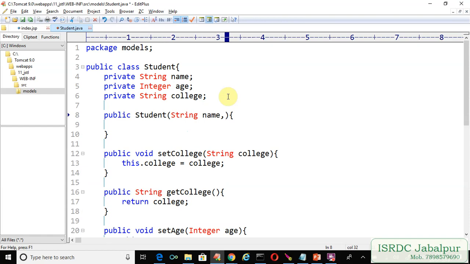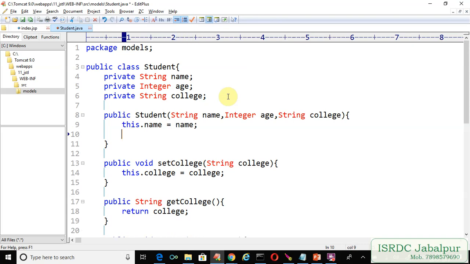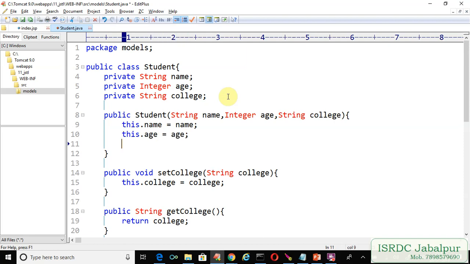Because we have 3 instance variables, each parameter variable is for your instance variable. this.name. Now the constructor is ready.